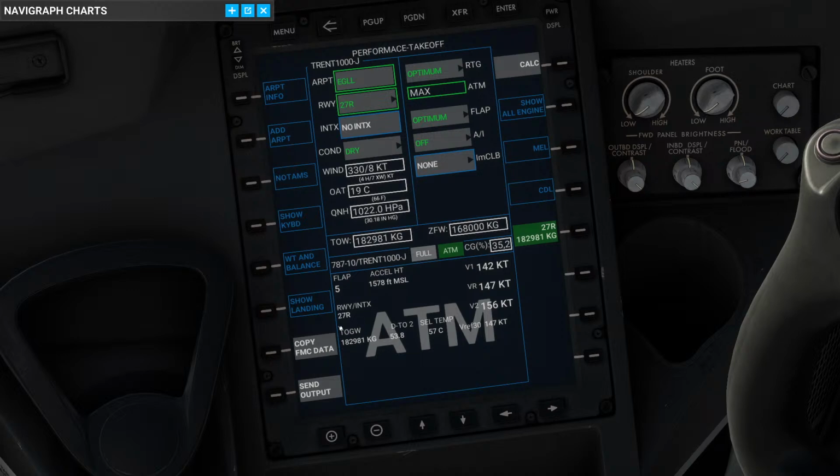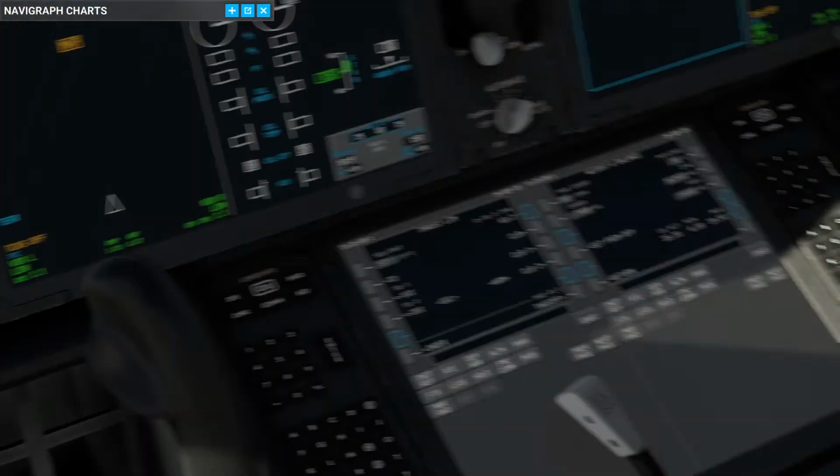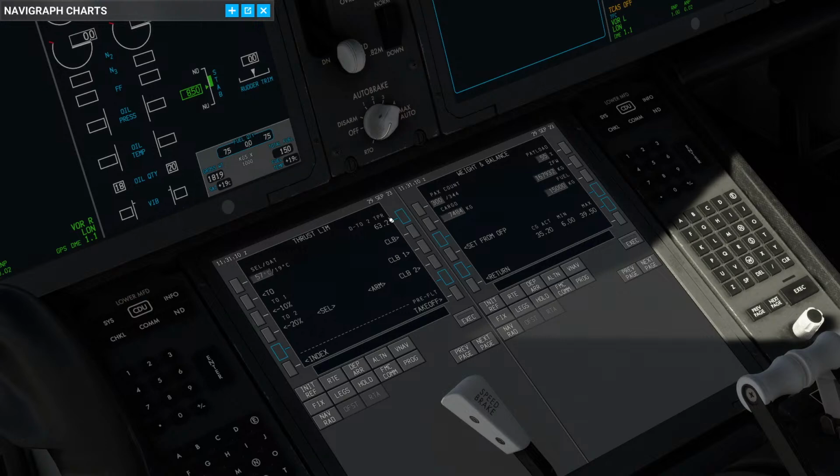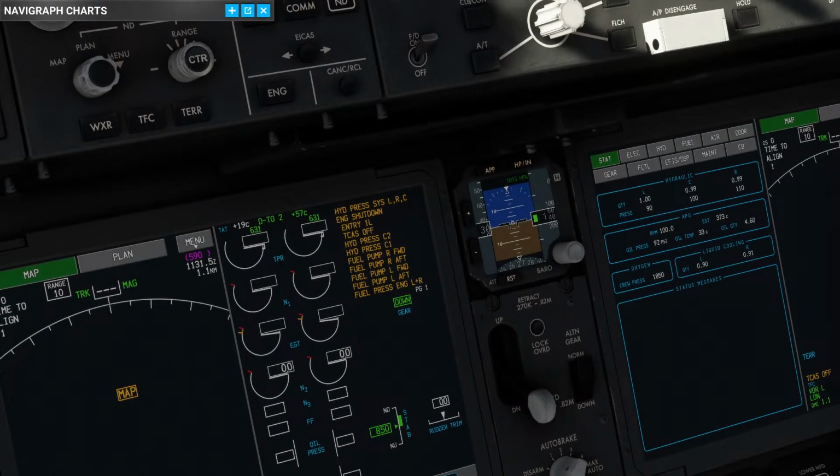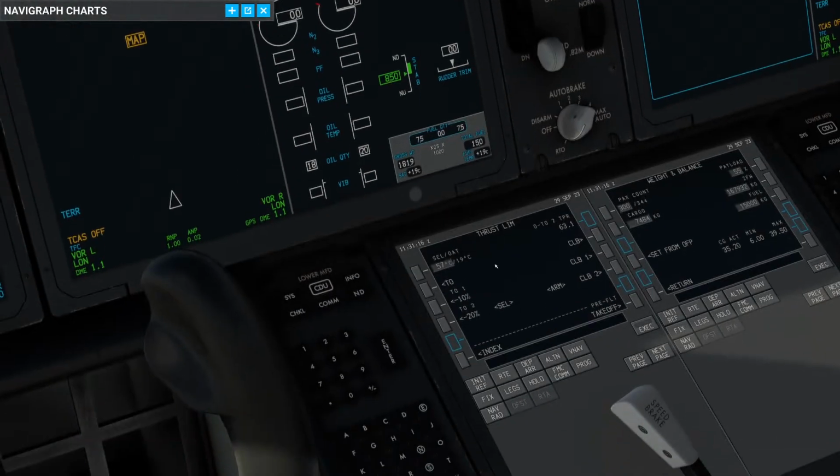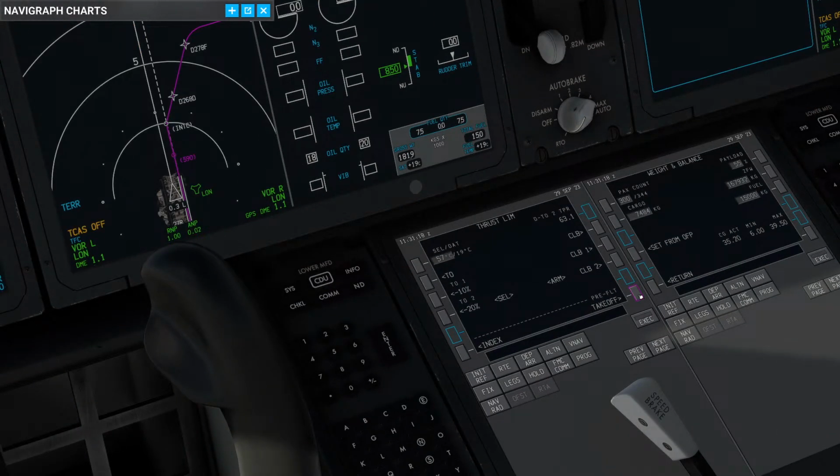I mean, let's just give it a try, because why not? We are just going to use this data, even though it does give us a different thrust over here. I mean, it also tells us the 63.1 up here, so I'm just going to use it. Let's see how the takeoff is going to turn out, but this is definitely not what I would expect. Let's put it that way.